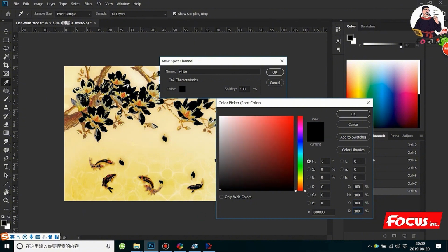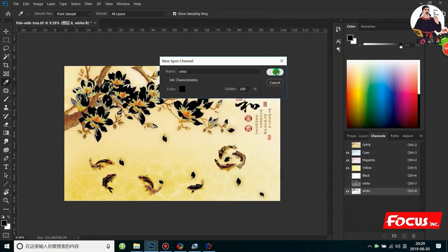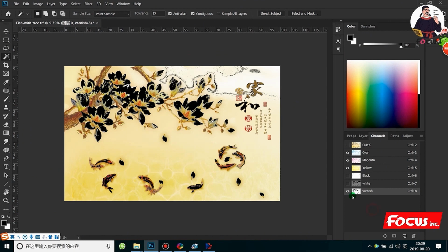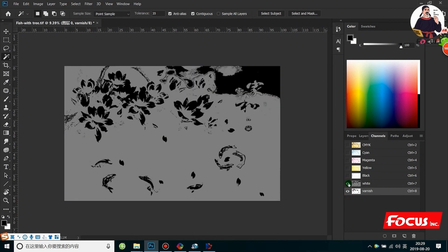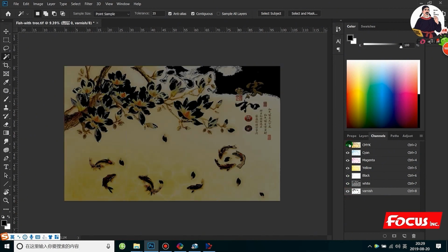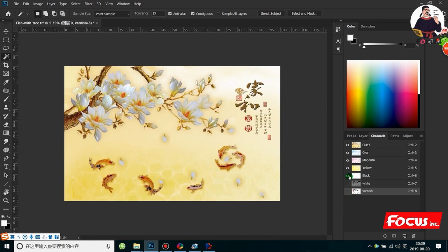Also 100. So and click OK. And OK. Here is for varnish channel. Okay, then we can get a varnish layer. We click off the CMYK, and we can see this is for varnish, and this is for white, and this is for CMYK. So this is the basic processing procedure to process a picture from Photoshop to create a channel for white and also the channel for varnish print.